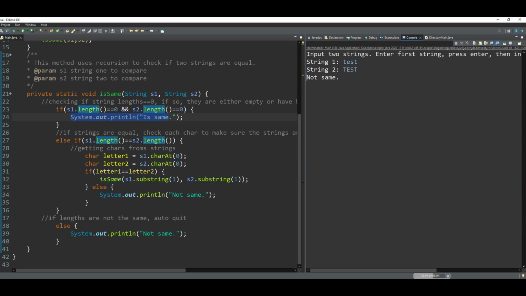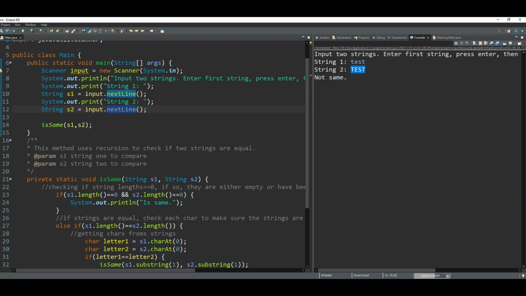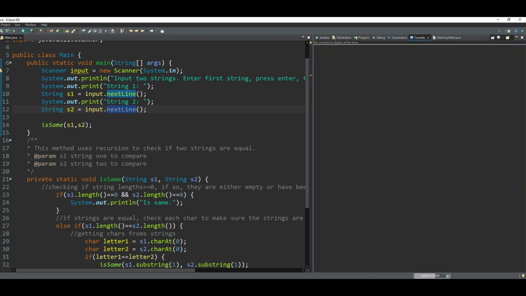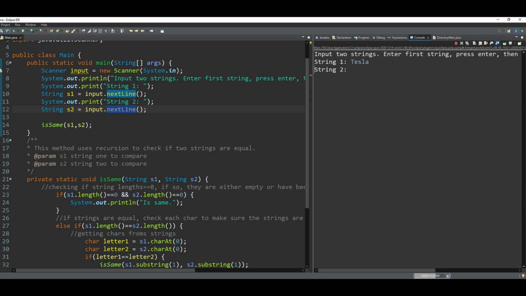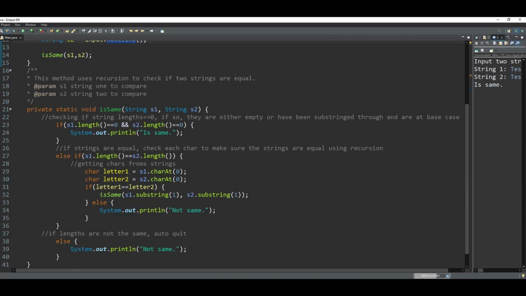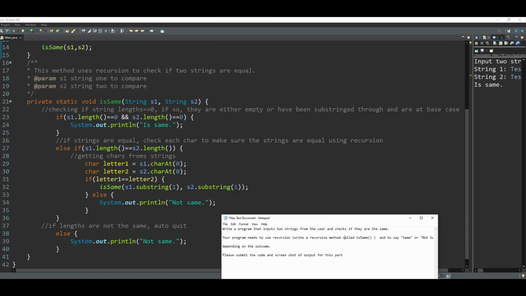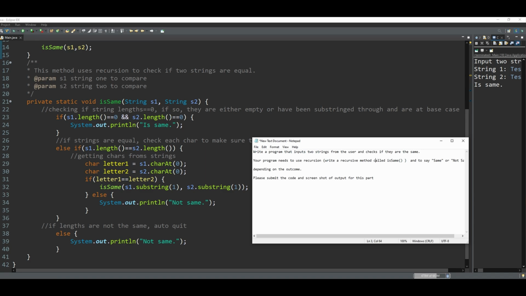We could make it the same if we did in the input right here, like ignore casing, but we're not considering casing here. And if there is casing, it's not the same. And so that's the basic of this code. This is if they're not the same. Running it again, I'll just write out Tesla, Tesla again. We can see that it is the same. So Tesla has proven that our code works. Our method is good. We have followed the instructions that were given to us, and we have completed this program.